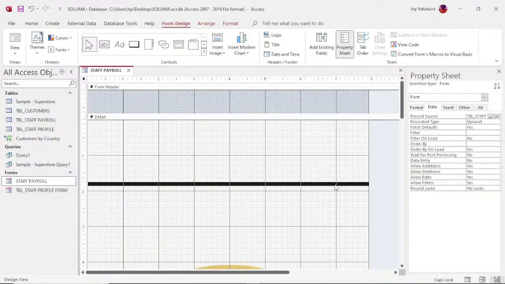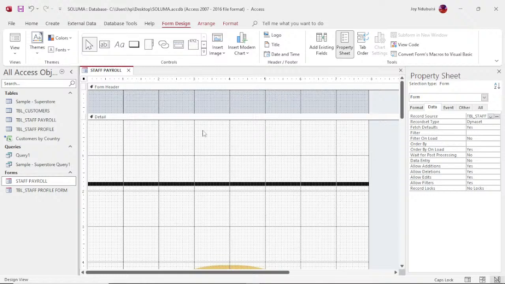So now we deleted what we have. Then we can now go to this add existing field. But before we do that, our record source, remember what we have here.